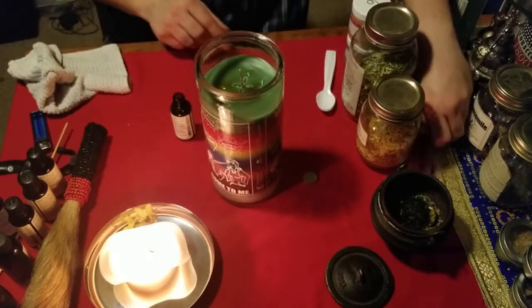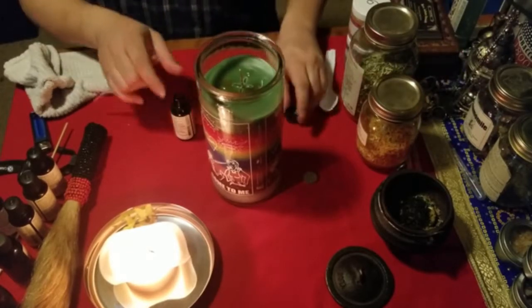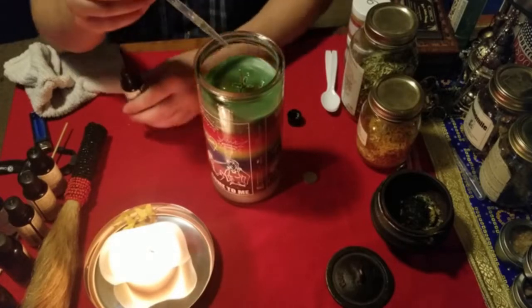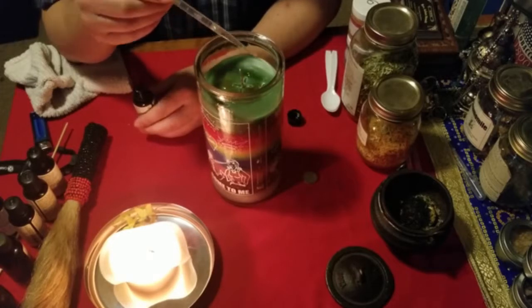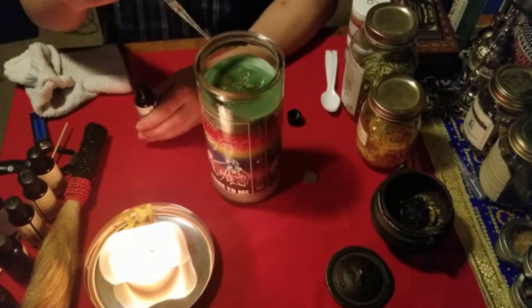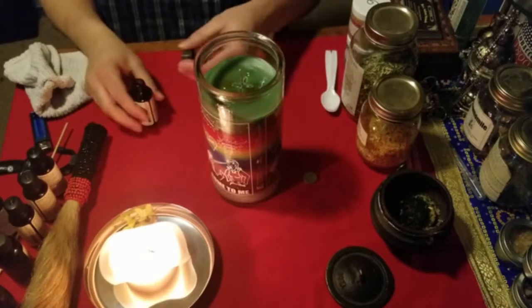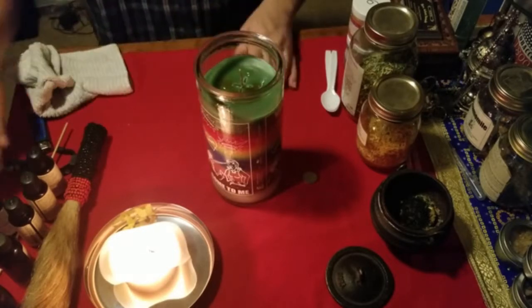And then we're going to go ahead and use orange, which is also protective and cleansing, but has been known to be an ingredient in Crown of Success oil. And orange, in my opinion, represents success. It represents happiness. It represents new beginnings. See, I grew up in Florida for most of my life, and I love the orange groves, and they always represented new days, new opportunities, inspiration, and success to me. So this oil is very dear to my heart, and I love the smell that it has.